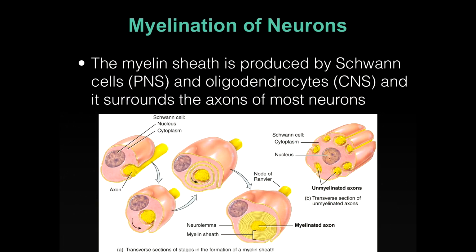Now, I also want to show you a little bit more about myelination, and then we'll pause and talk about the overview, the actual conduction of electrical signals later. So we already know myelin sheaths are produced by Schwann cells in the periphery, oligodendrocytes centrally. We really concern ourselves with the peripheral nervous system because it's really the longest distance where we need the fastest transmission. And the Schwann cell is shown here on the left-hand side.